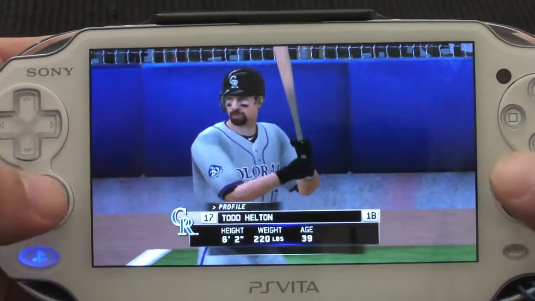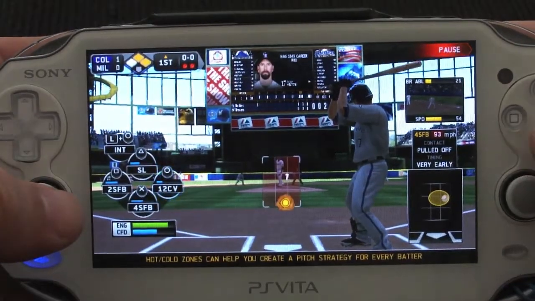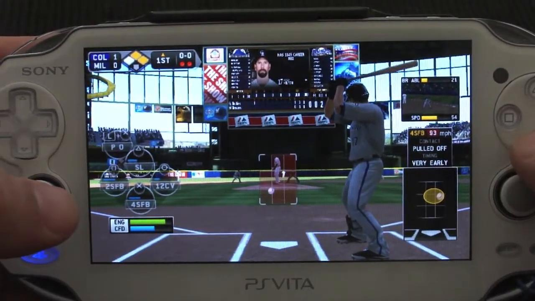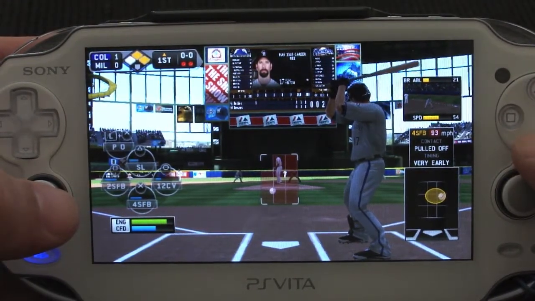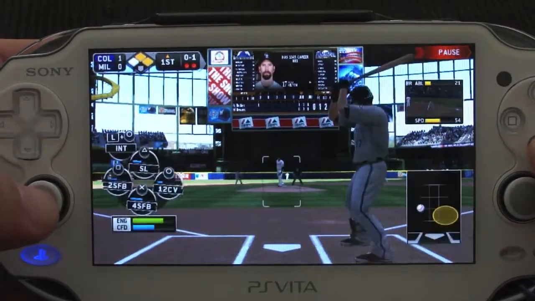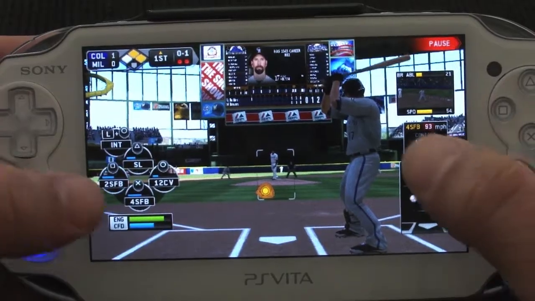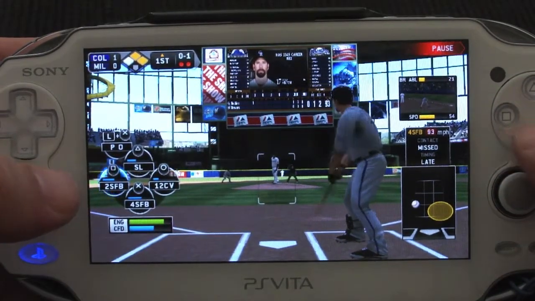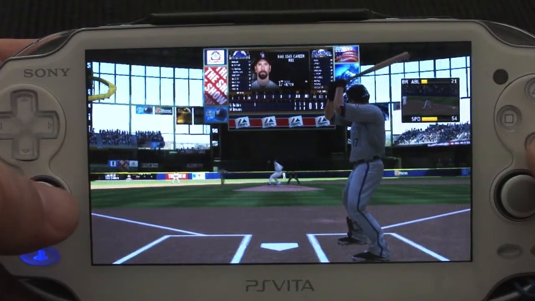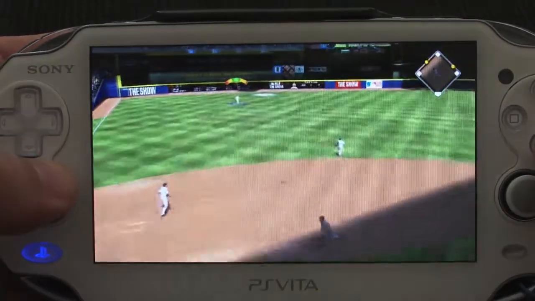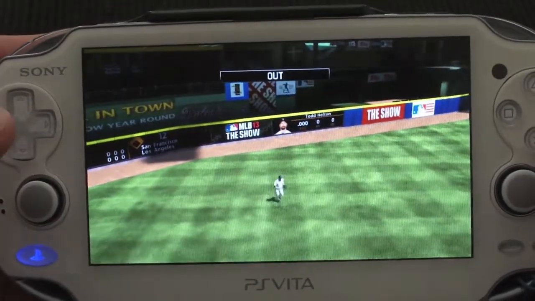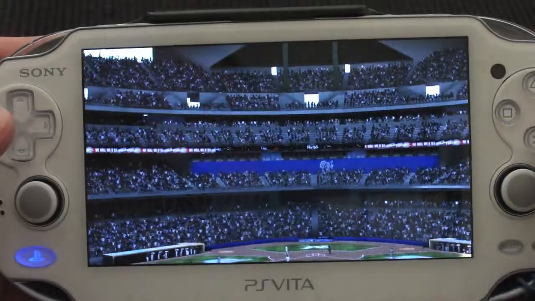Another thing to keep in mind, if you're playing, for example, today in real life, Ryan Braun from the Milwaukee Brewers gets injured during this game in real time. The next game you play the next day, he will not be in the lineup. Just like in real life, if he's taken out of the lineup, he will not be in the lineup here as well. And the inning is over.